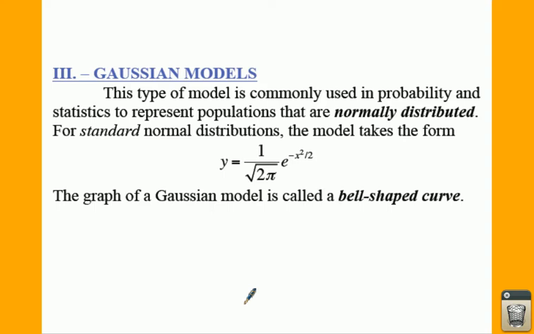For standard distributions, though, you take this model, y equals 1 over the square root of 2 pi times e to the negative x squared all divided by 2. This is called a bell-shaped curve. And this is kind of what I showed you at the beginning. Don't worry with all these formulas, I will give you whatever you need. You're not going to have to memorize these. On word problems, you're going to be given these formulas, so don't fret, my pet.